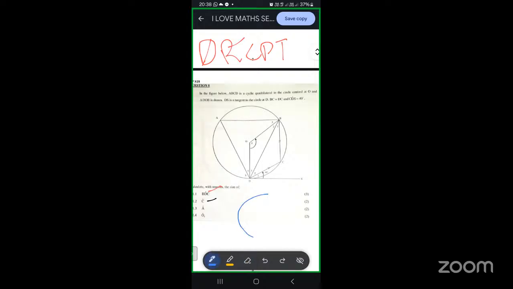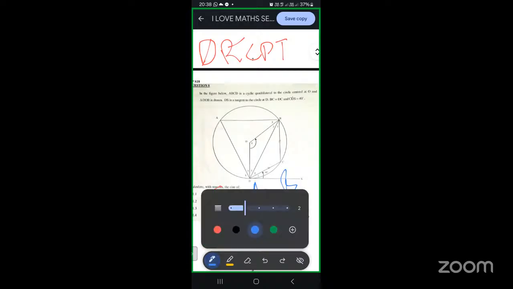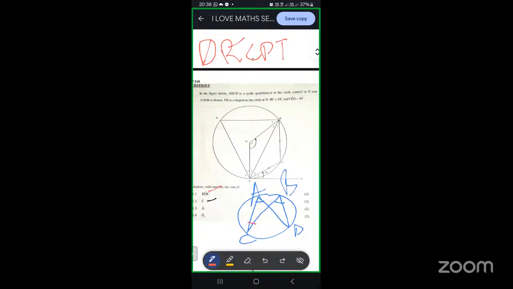Then we have the last part of the quadrilateral, which is the family of the cyclic quad. If we have a circle and a shape that forms a bow tie shape, with A, B, C, and D, you can say this angle is equal to that angle. Reason being, angles in the same segment. And again, this angle is equal to that angle. Reason being, angles in the same segment. Does this part make sense? Yes, sir.